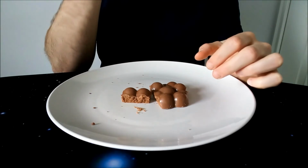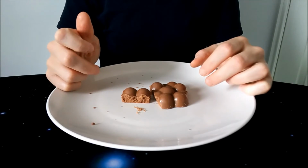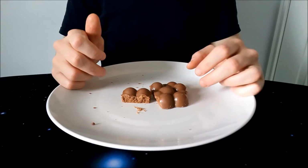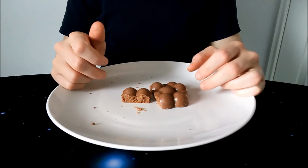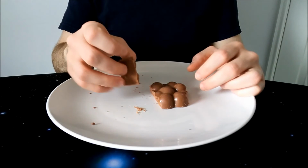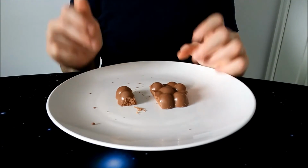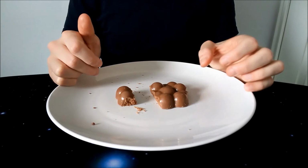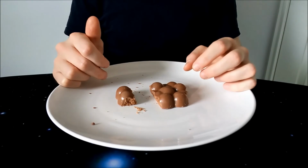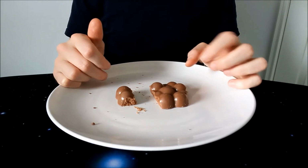But I'd say the caramel is just not as nice as the caramel in Cadbury's Wispa Gold. Which is a shame, as I say, it's just a bit too bitter. But it's still nice. But yeah, the caramel for me, unfortunately, isn't quite there. But I do like it. I think a 3 out of 5 for me, this bar. Chocolate's still not quite as nice as the Cadbury's Whisper chocolate.